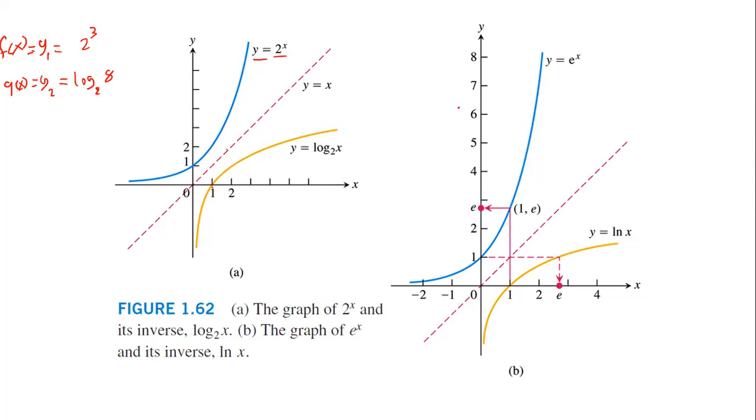Let's take a look at another. This is similar to this one, but the base over here is e, and there is something of interest here. This is y equal to e to the x, y equal to ln x. So these two are inverses of one another, right? Let's just go ahead and prove it. Call this one f of x, and call this one g of x. How can we prove that these two are inverses of one another? We take f of g of x and prove that this equals what?